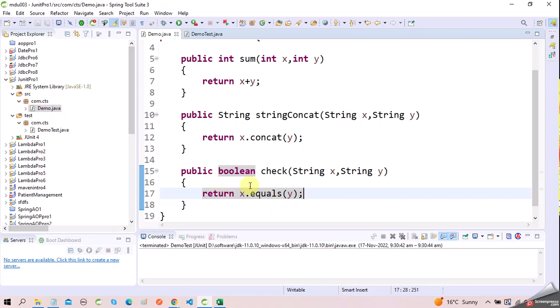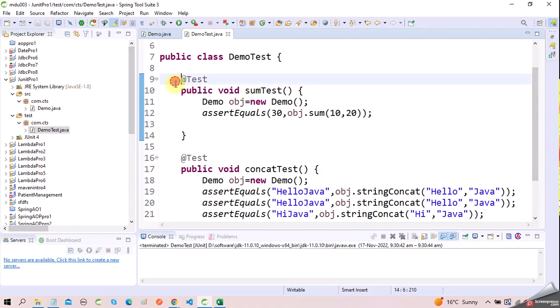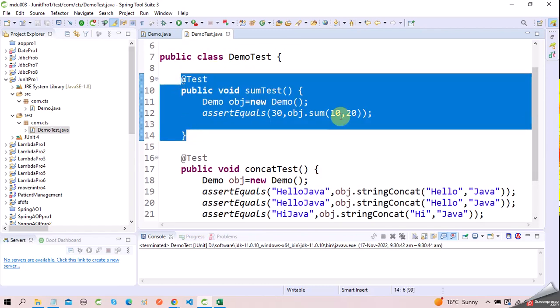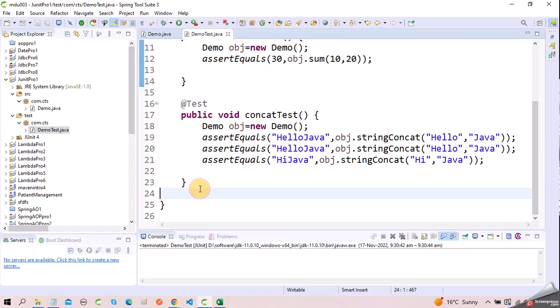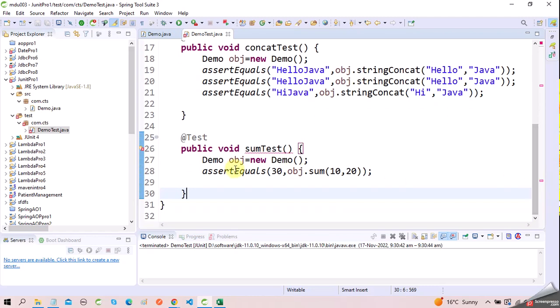And now suppose we want to check this. For this purpose, open your test cases and we can copy this. And here, check test.